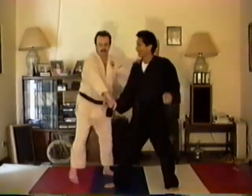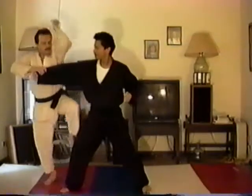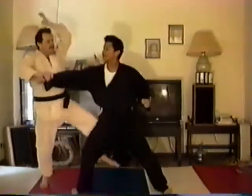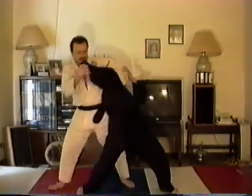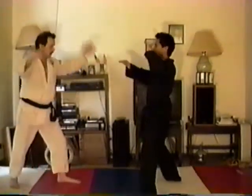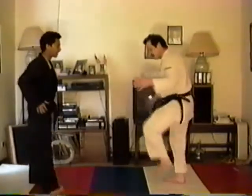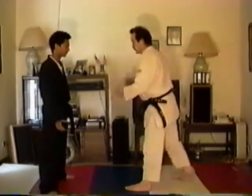Another way this can be done is off the punch. So you left foot forward, step and punch. One here, two here, and then choke. And now come along. Okay. One more. If you want to, it's not necessary. If you really want to lock him.